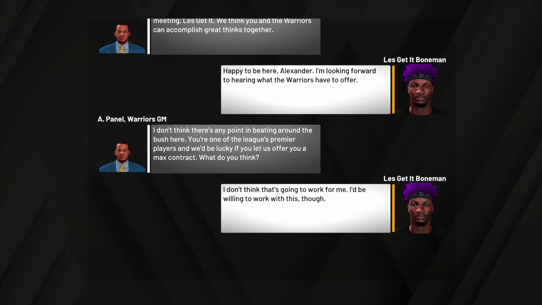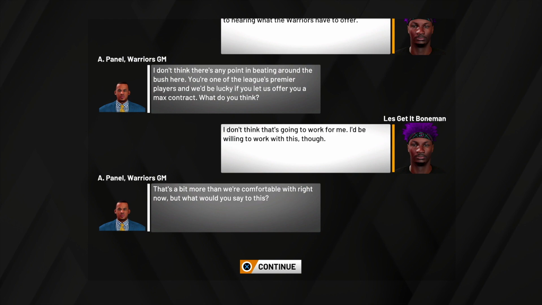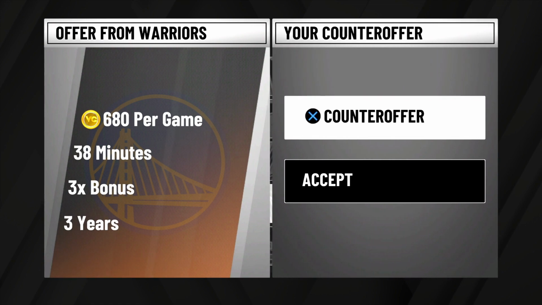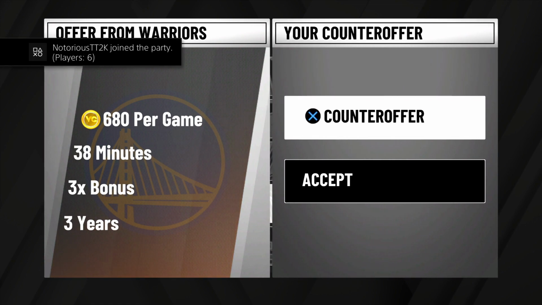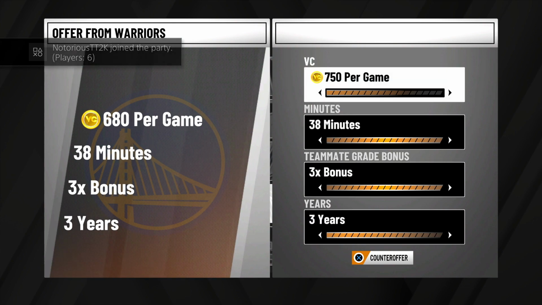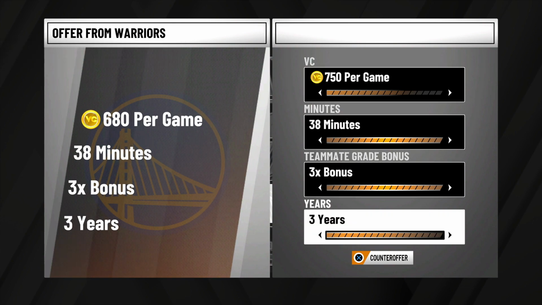I lined myself up with 3 years. That's the time that D'Lo's contract ends. Oh no, this time that Steph Curry and Klay Thompson's contract ends. Draymond Green as well. So I wanted to become a free agent right around then.